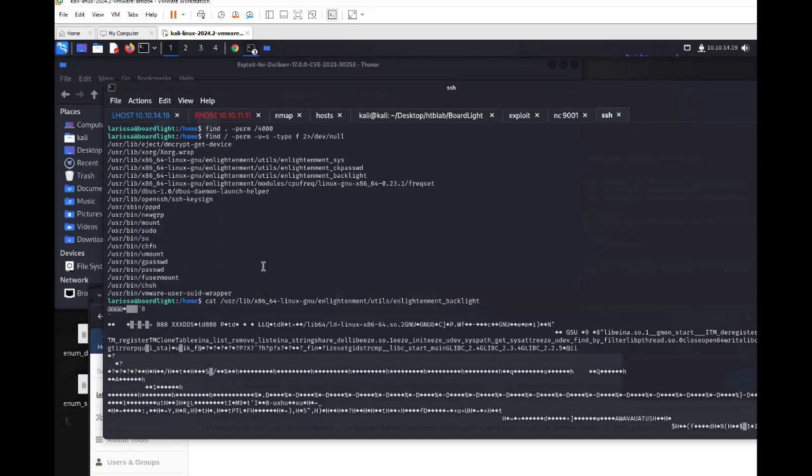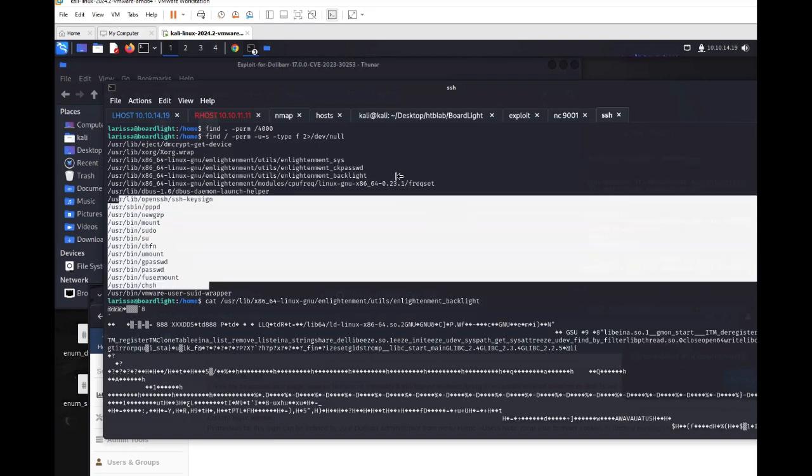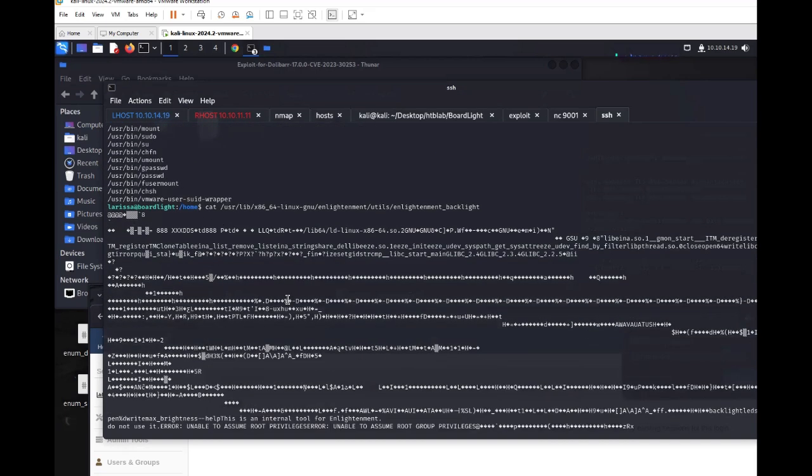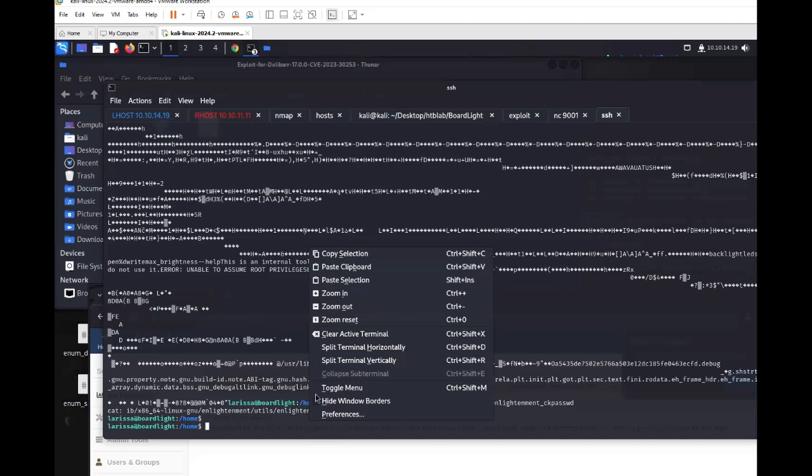All right, upon checking for SUID binaries or permissions that we can abuse, we can see that there's an enlightenment SUID here. This is kind of interesting because these aren't default ones. I mean, the rest of them are, but these three are not. So those are of interest. We'll go ahead and do some research on enlightenment. What exactly is that? I tried to look it up on GTFOBins, but didn't find anything. So this is just not a standard thing.